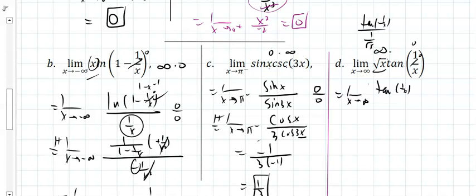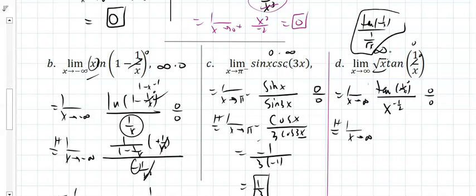Now this is x to the 1/2. If I move it to the denominator, that becomes x to the -1/2. As x approaches infinity, that will approach 0, that's 0. And 1 over infinity is 0 by L'Hopital's rule. Limit as x approaches infinity. So again, I'm doing this, and I'm writing that as x to the 1/2, moving up.